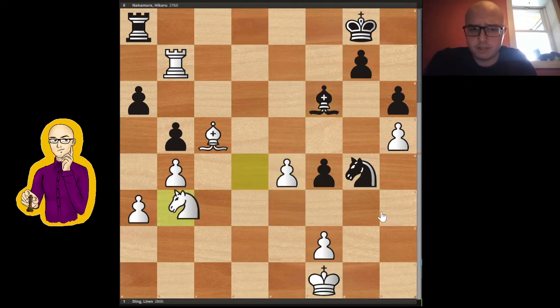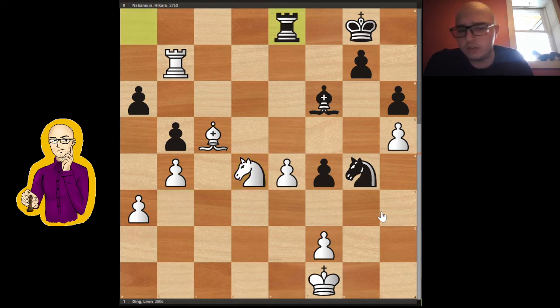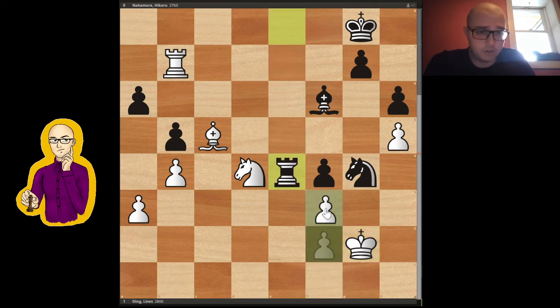So bishop f6. Now knight d4. Rook e8, just attacking the pawn. And now here, really good move. Of course, if this is taken, then king f3 just wins.